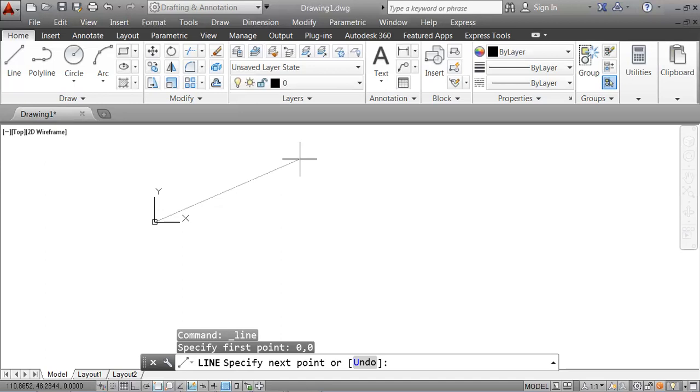Let's write 100 millimeter line is set at 100, 0, right? Just always look at the lower part of the screen to see the information I'm typing in order to understand better what I'm trying to say to you, right? 100, 0. You press enter. The line is 100 millimeter long.